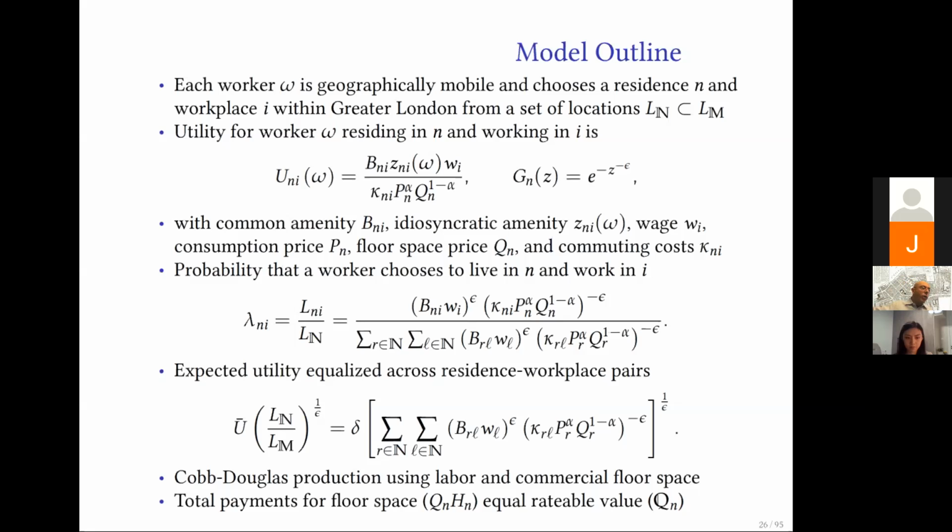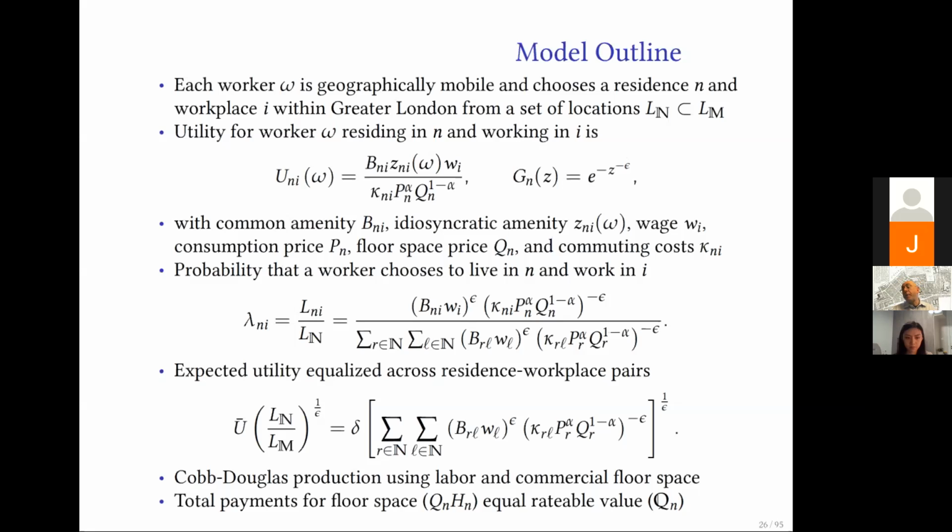And so building on that older random utility literature, we're going to assume that this random component of utility, Z, is drawn from an extreme value distribution. The extreme value distribution here, G, is a probability density function. Oh, sorry, it's a cumulative distribution function. G here is a CDF. It's an extreme value distribution.